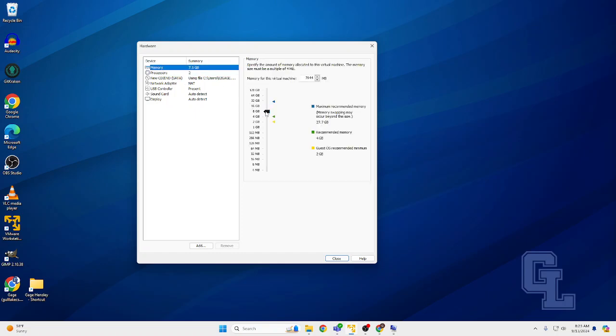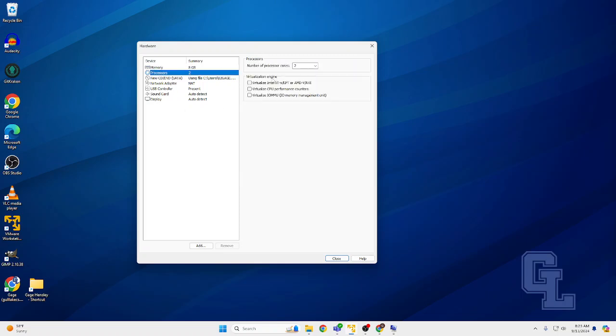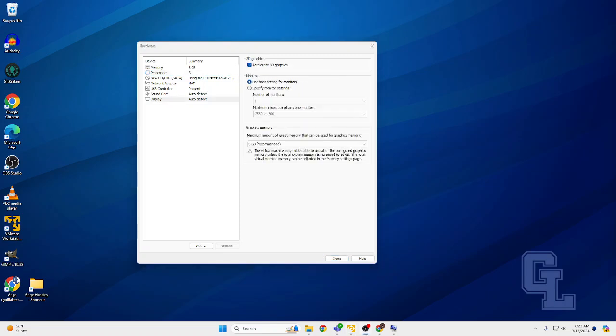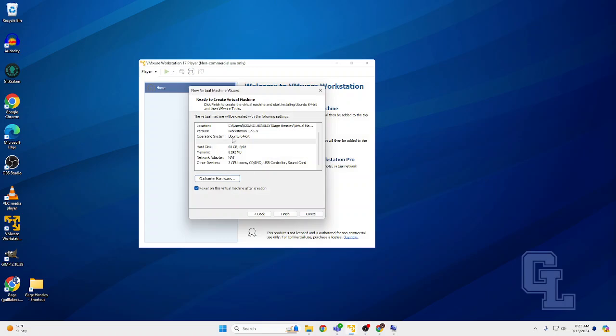Okay, roughly 8 gigabytes. There, okay. Processor cores. We have 6 processor cores on this PC, so we're going to be using 3. And let me just check. Alright, this looks good. We're going to close this. See, updated. Now we are going to finish.